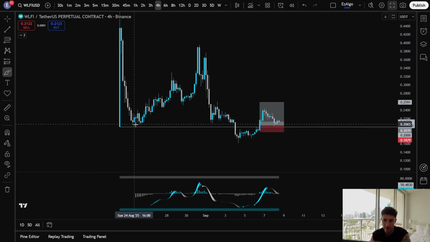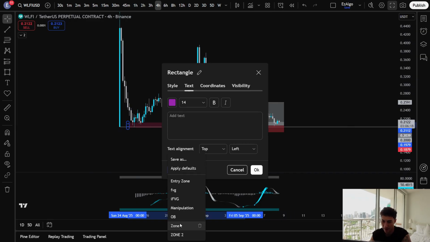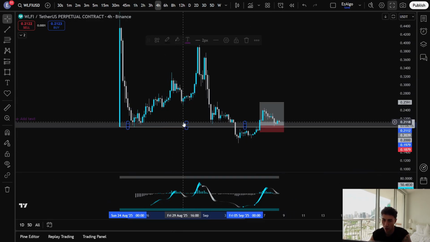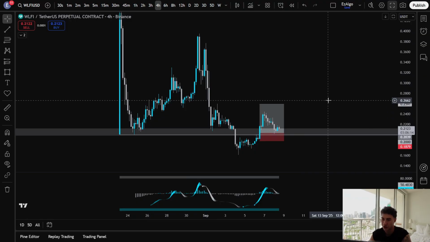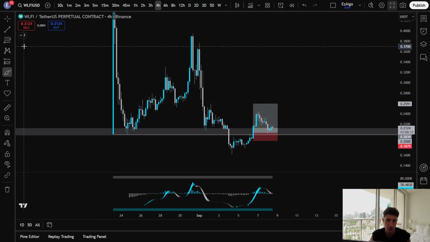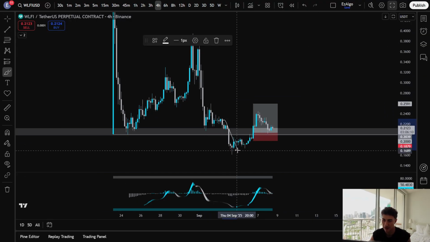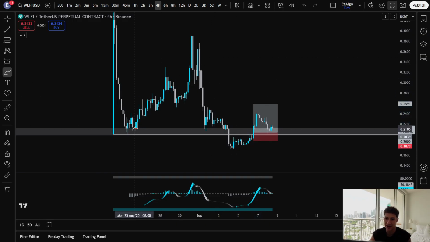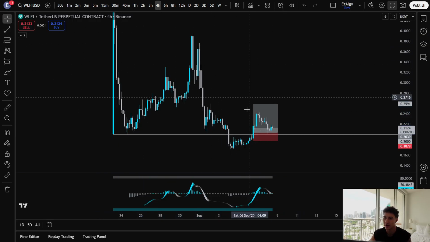And then you can see we failed this level to the left here. This key level, this only level of support here. If I draw my zone here, you can see that this is the only support level on my chart. So what I was waiting for was for price to close below this level and look to enter on a recapture of the range lows, which we had gotten right here.